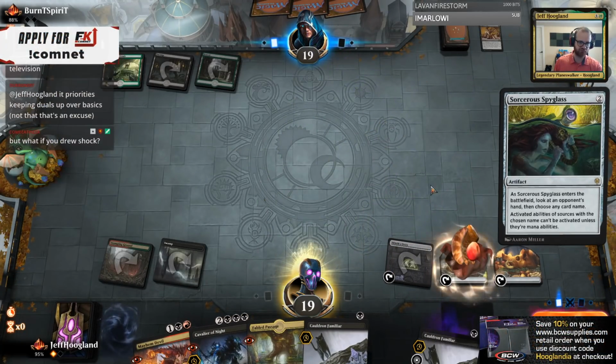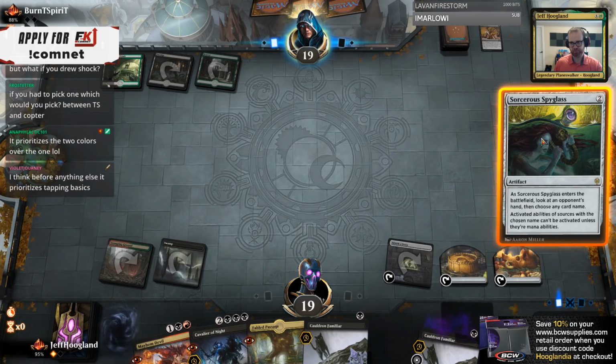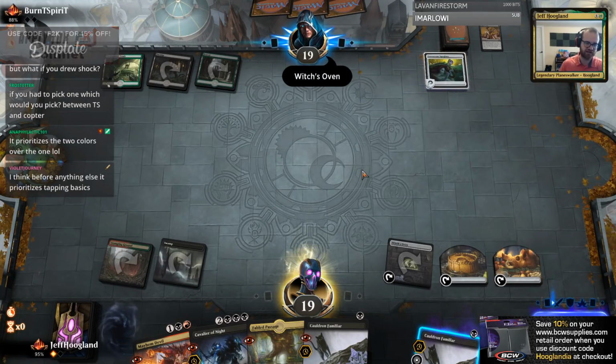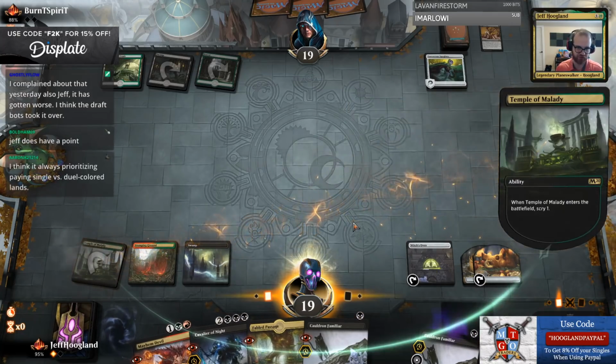Spyglass. This is a reason to leave Vraskas in. I have 2 trophies and 1 Vraska in my deck that can interact with this. If I had to pick between one, which would I pick? I think Copter nerfs the black deck better. As much as I hate Thoughtseize, I think just banning Thoughtseize probably doesn't really nerf the black deck enough.